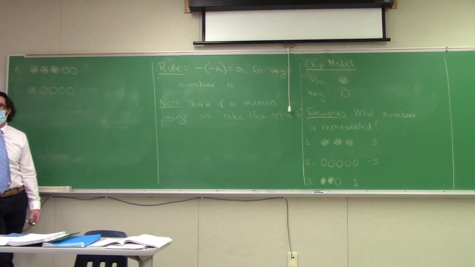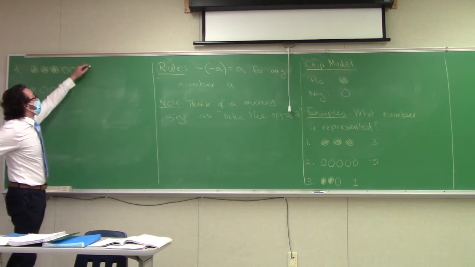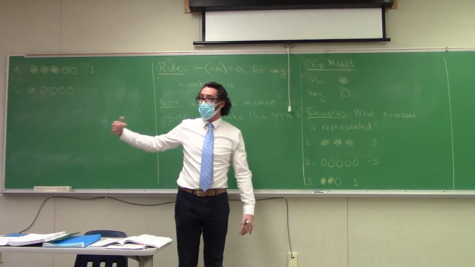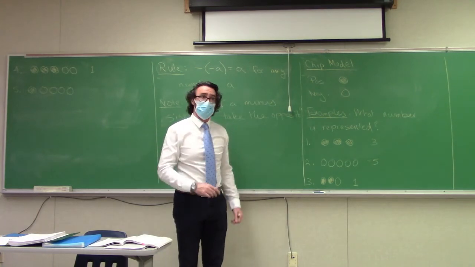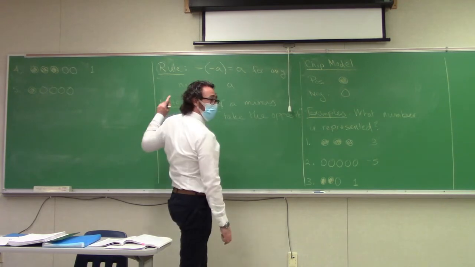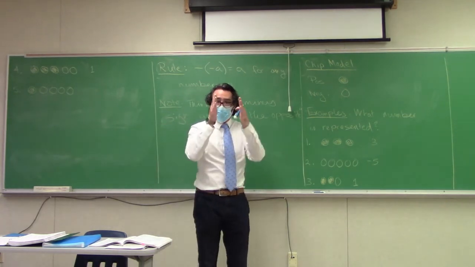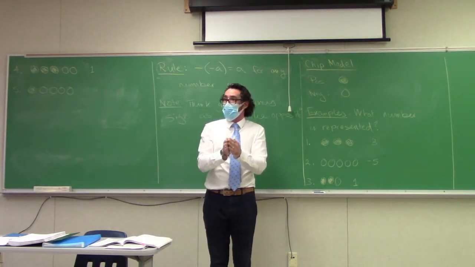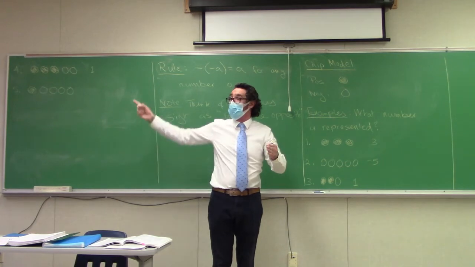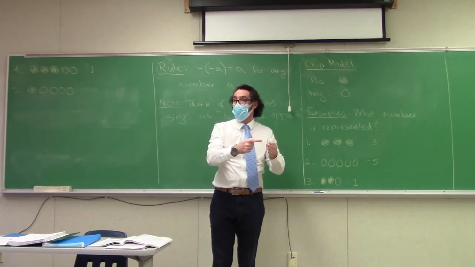Is that a 1 also? Also a 1. Now, if you're talking about a number line, we could represent these on a number line by a positive chip is a step that way to the right, and a negative chip is a step that way. So we could imagine starting at 0, and we take 1, 2, 3 steps this way, and then 1, 2 steps back. So that's equivalent to taking 1 step to the right.